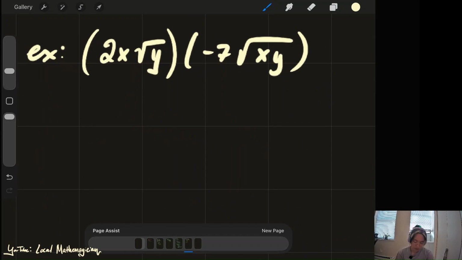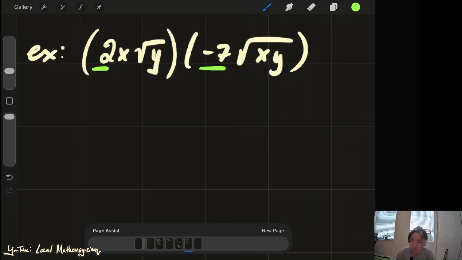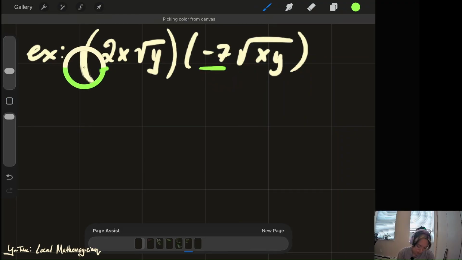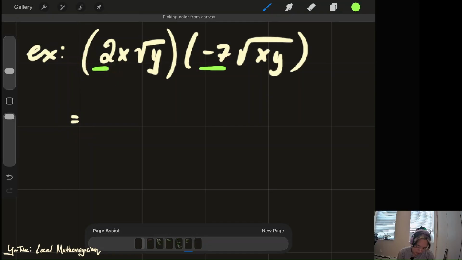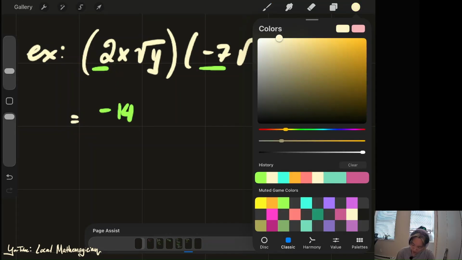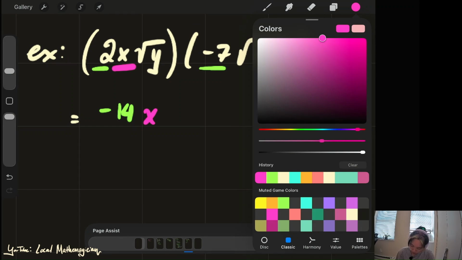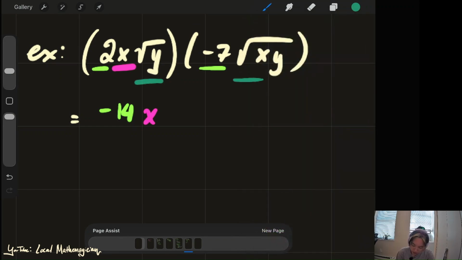Well, let's split them into their moving parts. Okay, there's a couple different ways to do it. I'll show you my favorites. My personal favorite is to multiply the coefficients first, right? So that's going to give me -14, right? I'm going to look at the outside. Who's hanging outside? No one, except for the x. So I'll leave the x here. And then I like to do the inside, the radicand, like that.